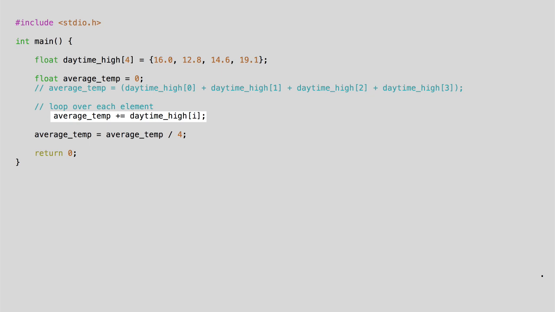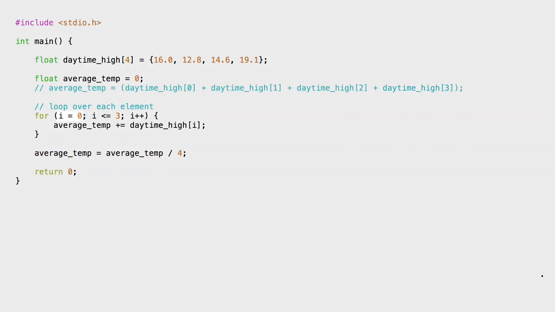I've used I here as the index variable. So what value does I need to loop through so that I'll get every element in my array? We can see from our old statement that I started at 0, the first element of the array, and finished at 3, the last element. So we will start I at 0, go until we get 3 as our last value, and access each array element in turn. Can you see a different way to write this comparison? It is actually more common to see it written this way, and you'll soon see why.